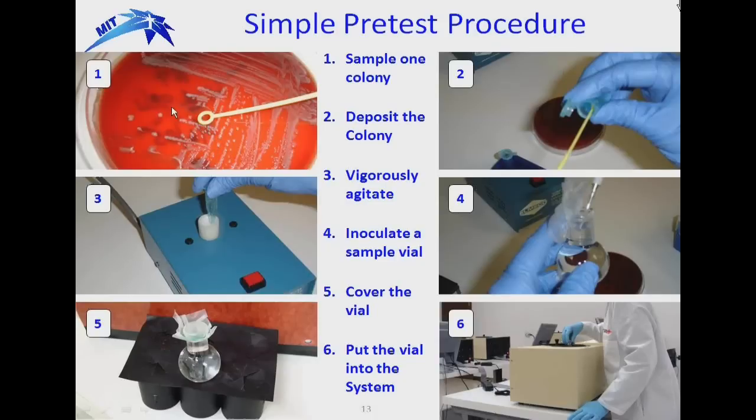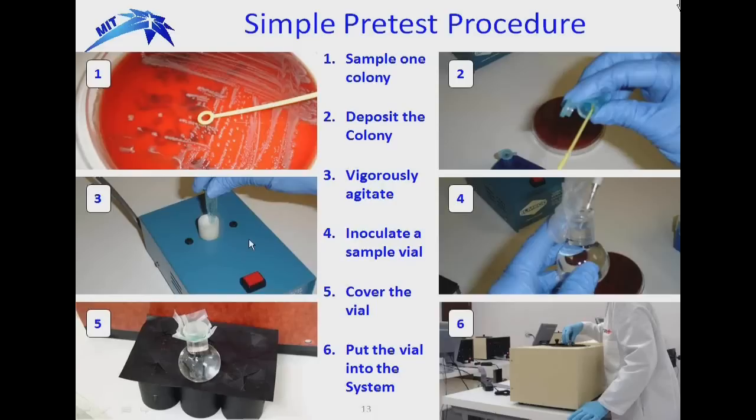The first step is to lightly scrape a single colony off the culture plate with the inoculating loop. Step 2 is to dislodge the colony on the loop into a microcentrifuge tube filled with about 0.2 milliliters of filtered water. We use a half milliliter disposable tube with a snap seal. We insert the loop into the water and rub and stir the loop until the colony comes off. Then the cover is snap closed.